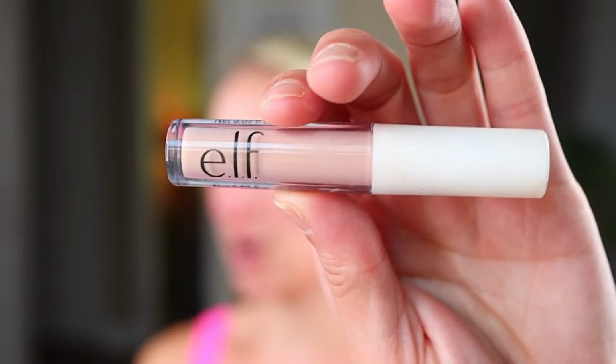So I'm gonna clean up my eyebrows with this e.l.f. concealer. This is in light beige. This is also from the Dollar Tree. Not my favorite concealer, but we're gonna use that today just because this is a Dollar Tree video. So Dolly was one of 12 children, and actually recently her brother Randy passed away a couple months ago, and I think he was younger than Dolly, I believe.